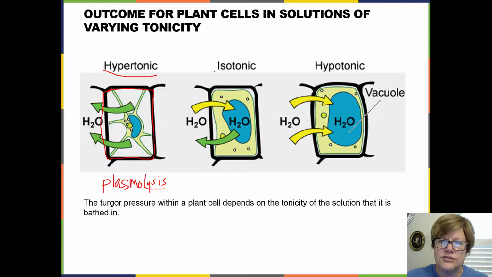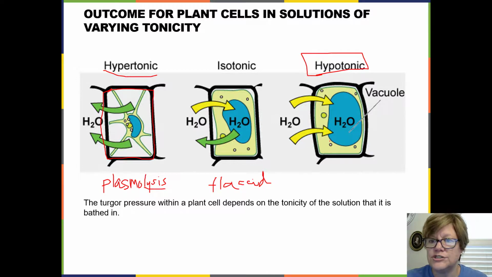In an isotonic solution, really the cell is what we call flaccid, kind of floppy. It's okay. But the happiest scenario for a plant cell is to be placed into a hypotonic solution where the water will rush in. And I didn't point it out earlier, but there is what's called the central vacuole in the plant cell. It's the largest organelle in the plant cell. And one of its main purposes is to hold water to keep the cell rigid. And plant cells like to be rigid because that's how they stand upright.